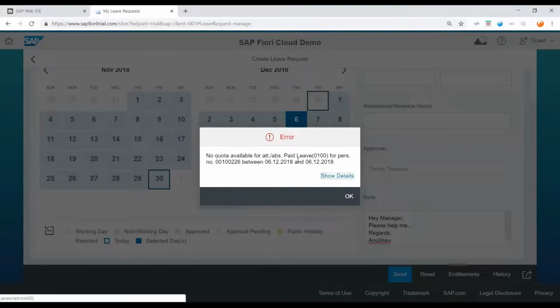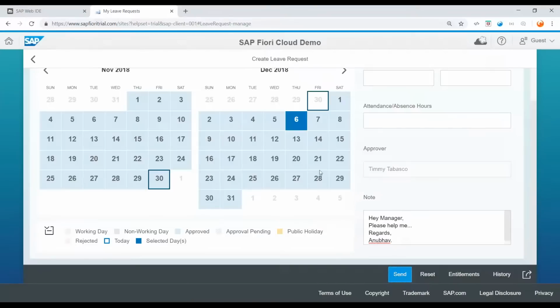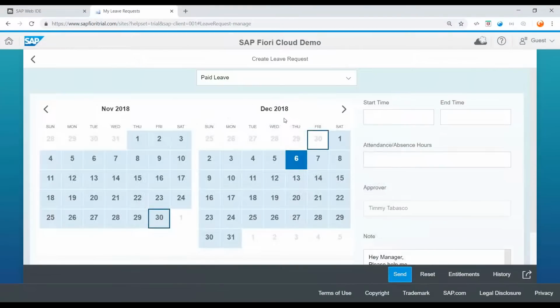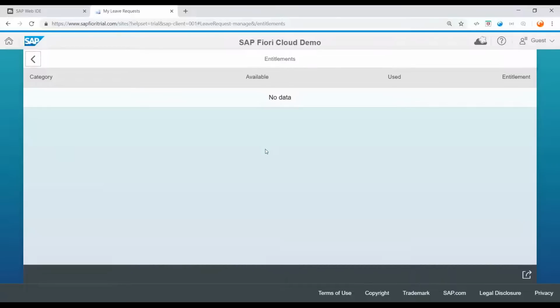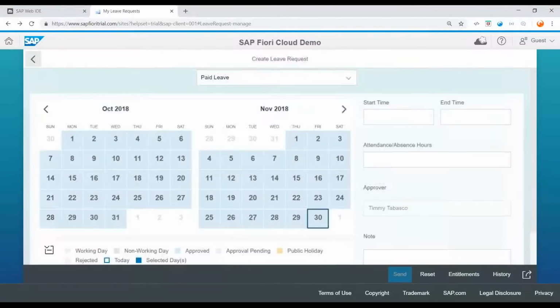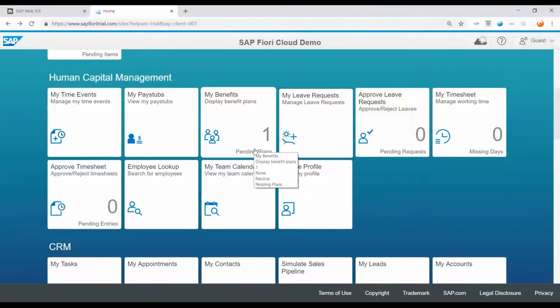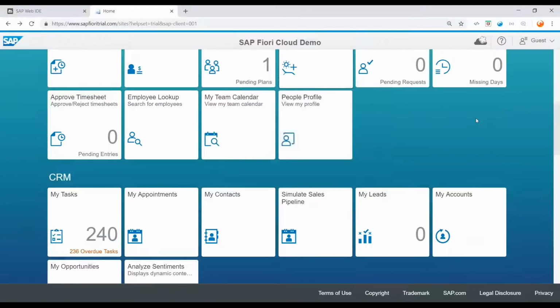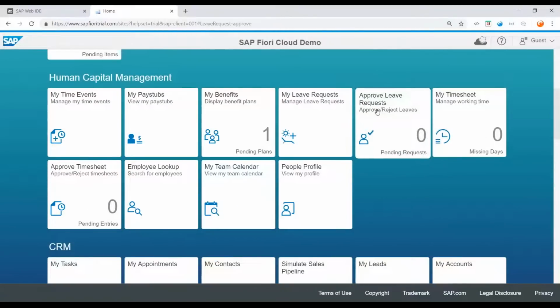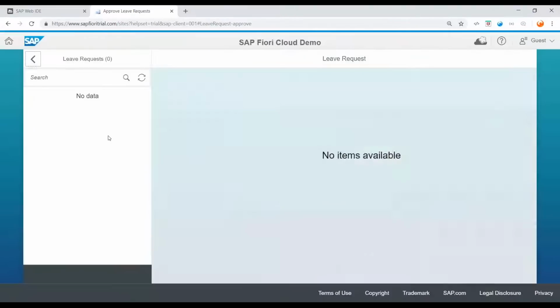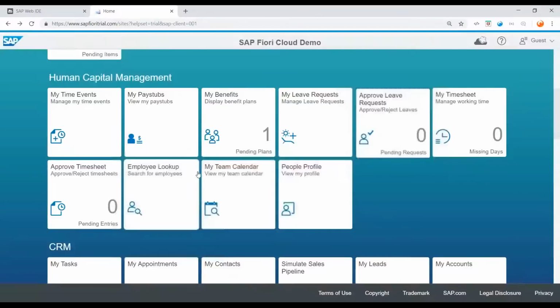Right now it's exceeded the quota for leave requests because people are using it. That's the reason. But this is how you can experience the Fiori Launchpad. That's the beauty, guys. You can always experience SAP Fiori like this. And you see, it's a seamless experience. When I go inside the app and come back, it takes me back to the Launchpad. And then I can go to another application, approve request, and see different applications. So this is the best way to experience it.